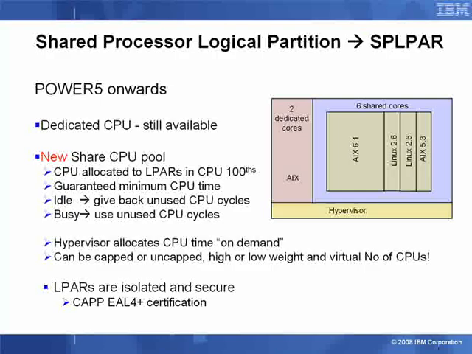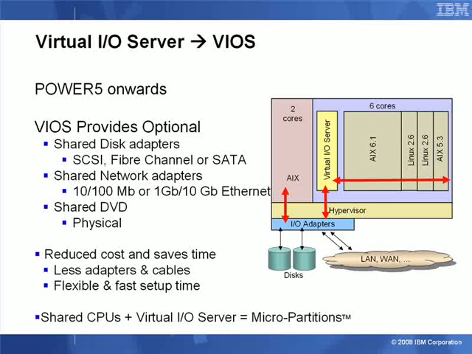Also with POWER5, we have this concept of a virtual I/O server. We can still allocate I/O slots to particular logical partitions, but we have an extra feature here with the virtual I/O server, so we can give the virtual I/O server as a logical partition particular adapters, but it can then make those available to logical partitions in a virtual mode. The communication is actually over memory inside the machine, so it's super quick. But it means that we no longer have to buy adapters for small partitions. We can share the adapters in the virtual I/O server.